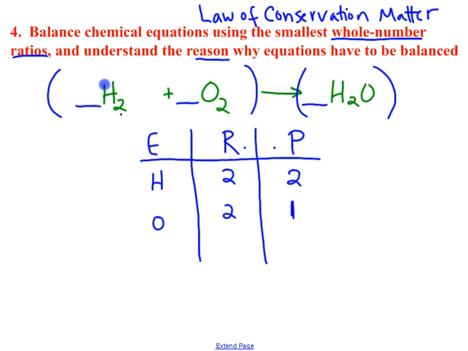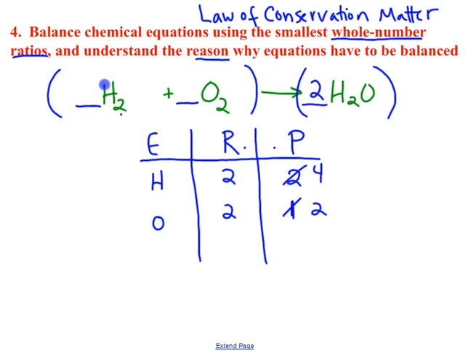So to do that, we can clearly see that we need more oxygens on the product side. So what we want to do is we want to make sure that there are 2 oxygens. So you start by putting a 2 in front of the compound containing the oxygen. But of course that's going to cause your numbers in the product column to change. So let's adjust those. That does give us our 2 oxygens, but it also changes the number of hydrogens to be 4 hydrogens. So we've balanced the oxygens, but in the process we've thrown off the hydrogens.